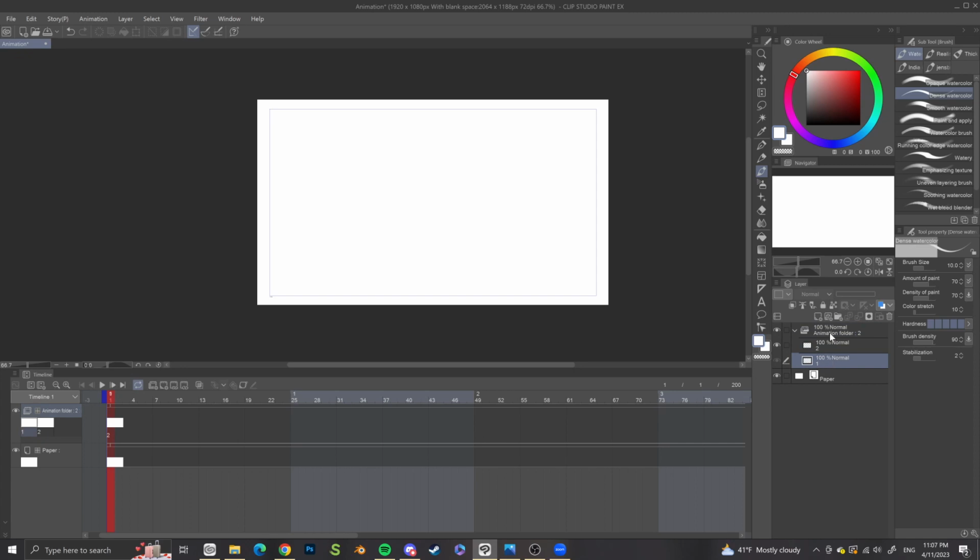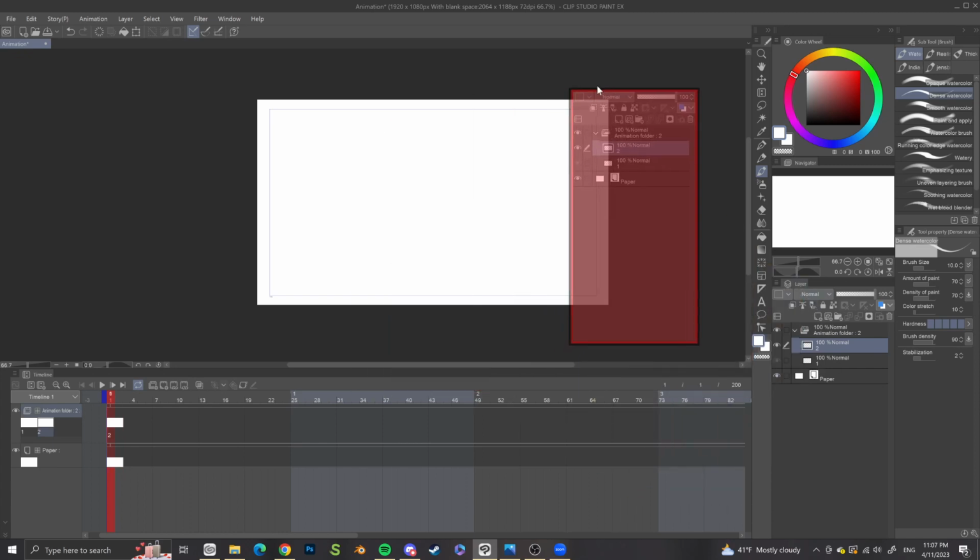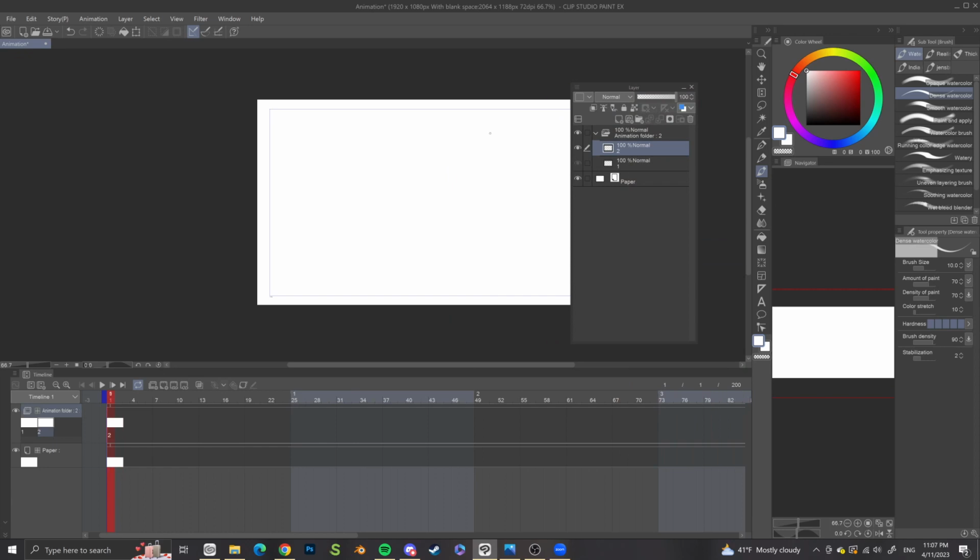What happened is that when Clip Studio Paint creates a new cell or a new frame, it is linked to our Layers tab. And so this brings me to my next big point about Clip Studio Paint. This is a very unique quirk of its animation function, and other software handles it differently. This is how you manage the different layers as far as normal drawing goes, right? But it also has an animation folder, and this is where all of your linked animation frames exist.